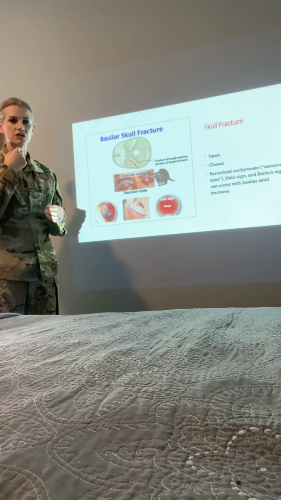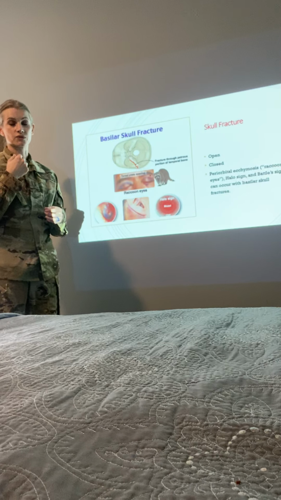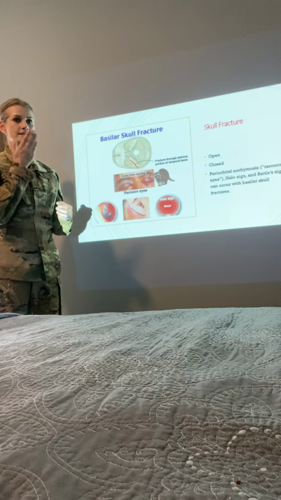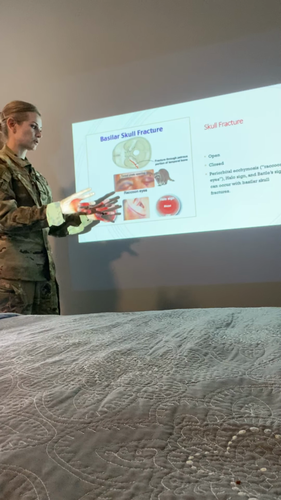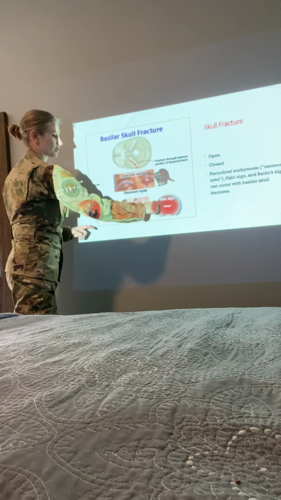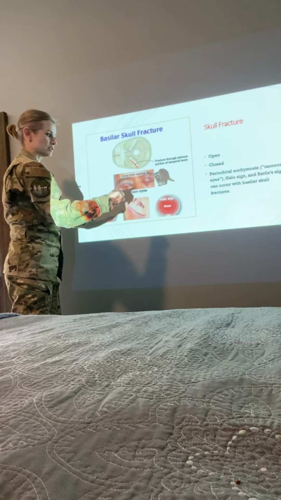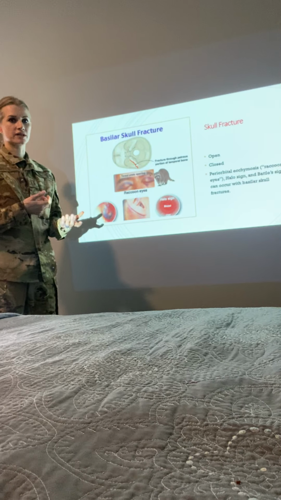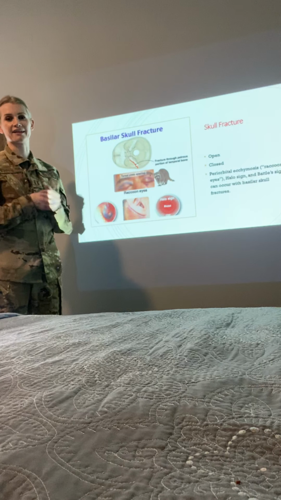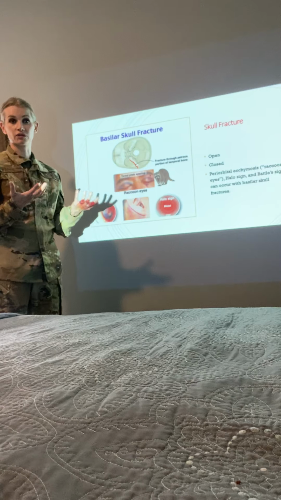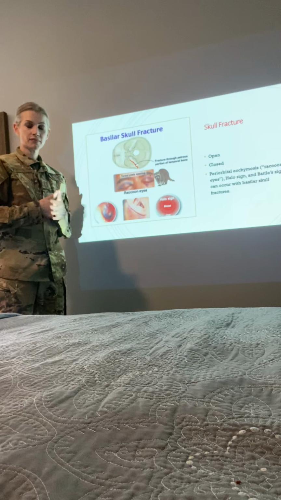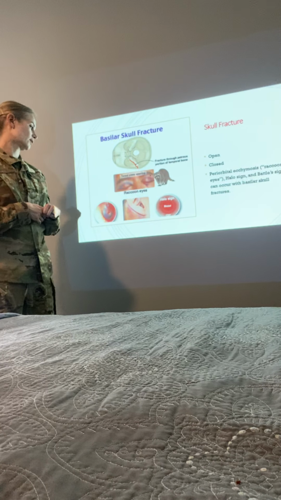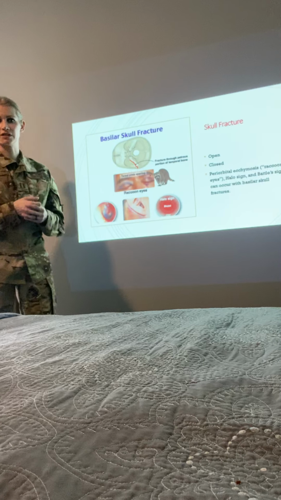So if you happen to notice they have a runny nose, if they have a known head injury, it's probably worthwhile to grab a piece of gauze and dab it to that runny nose. And if it separates out into a halo, like a ring where you have blood in the center, and then it bleeds out into another ring, that's a good indicator that there's CSF. Another way that you can do it is if you have a glucometer, CSF tends to be really high in sugar, so it will actually test positive for sugar. It'll show an abnormal sugar level, where if it's just blood, it won't necessarily.